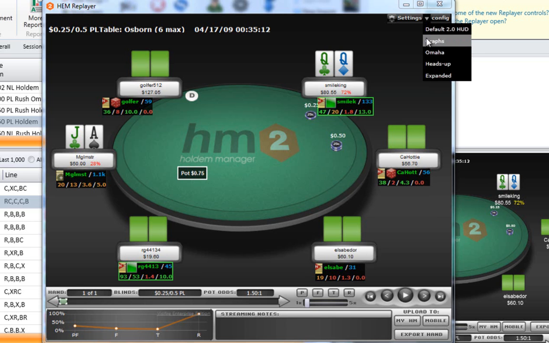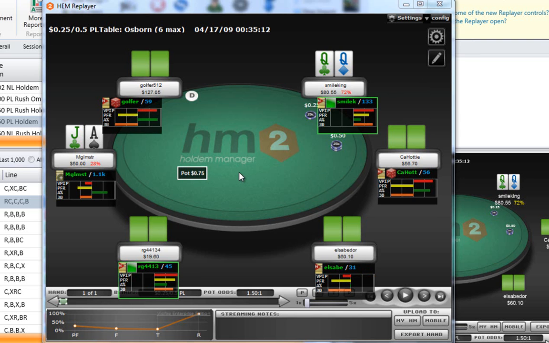Let's select the new normalized range chart HUD. This displays a normalized range bar graph based on the type of game being played. You'll notice 2 players have a green box around their HUD. These are based on auto rate rules or by simply changing the icon to a colored icon. The green players are fish in my database, and you can see how the normalized range chart HUD displays this information by having most or all of their basic stat bars to the far right. This means they are way out of the norm. Also be sure to check out the versus hero stats for the HUD.